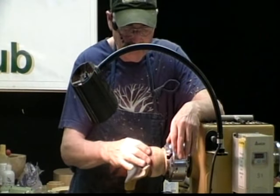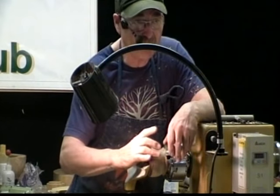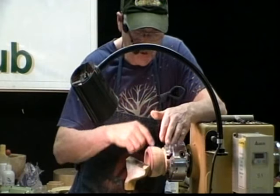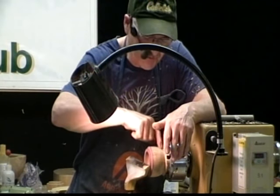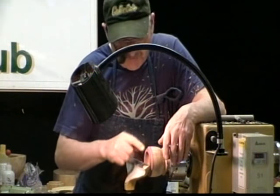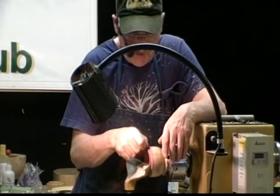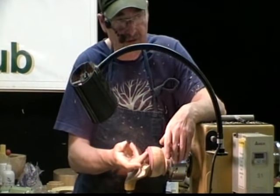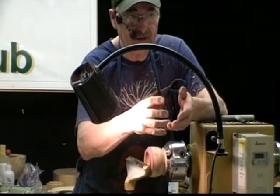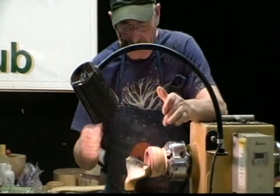Well, what worries me is that when I fit the box perfectly, the wood will move and my fit will go. So what I'm going to do now is, I just took a bit off here. I'm going to take more out of the inside. In fact, I'll probably finish the inside before I do the final fit here. Reason is that if you make a perfect fit here, then take out the inside, when you take out the inside, you relieve stress and the fit's gone. Does that make sense? Great.